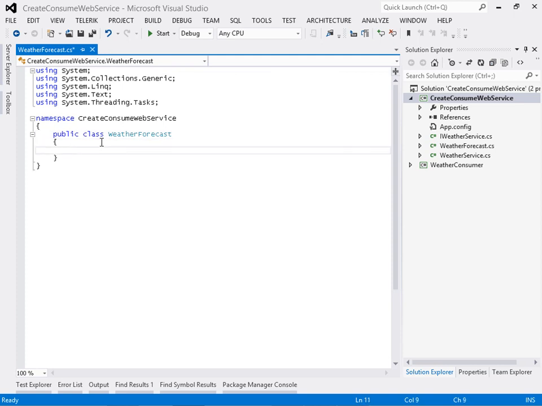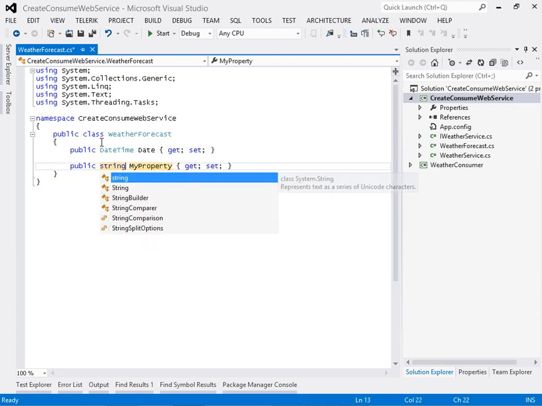And add a couple fields. One will be a DateTime, and I'll name it Date. The next one will be the Status, which is a string.